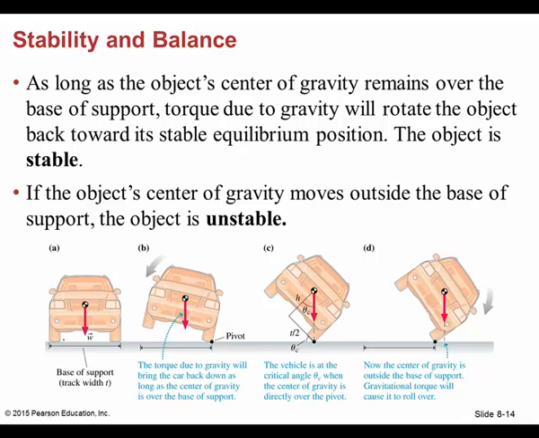Notice right here how they're showing you the vehicle. Center of gravity is within. Ooh, that's right at the threshold. Notice that it is straight in line with the pivot point. Once the center of gravity gets beyond the pivot point, well, it's too late. It's going to come over. If you can get it right there, you see these stunt car drivers drive up on two wheels. Well, that's what they're doing.